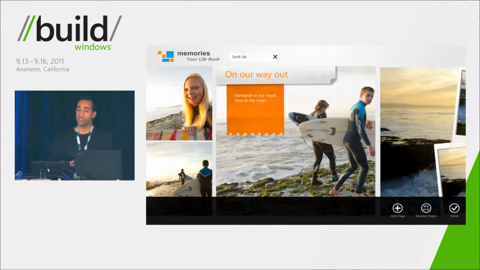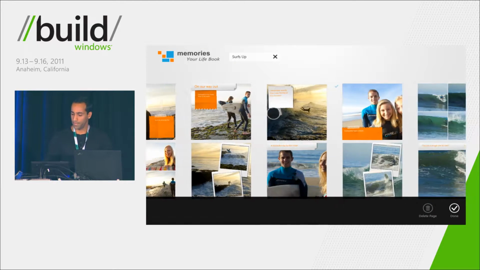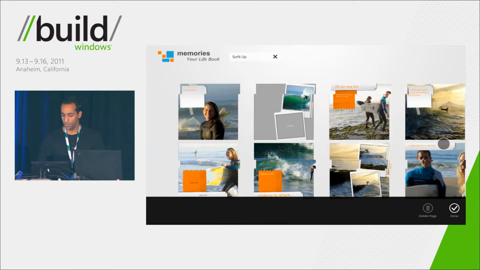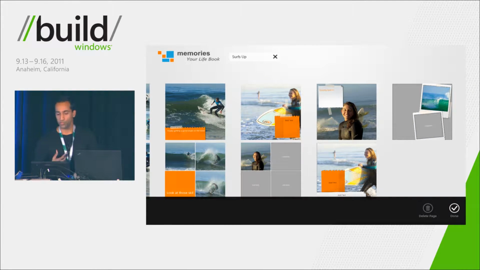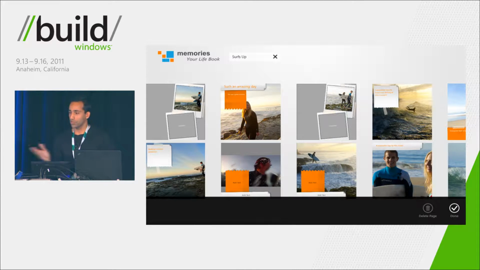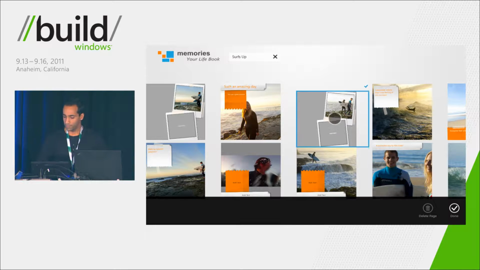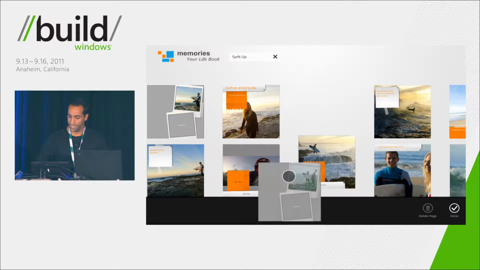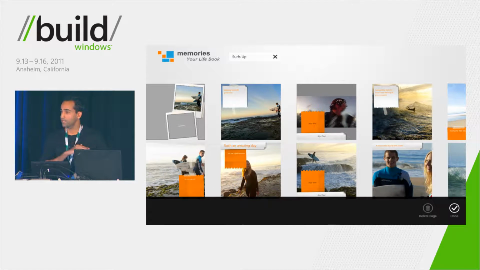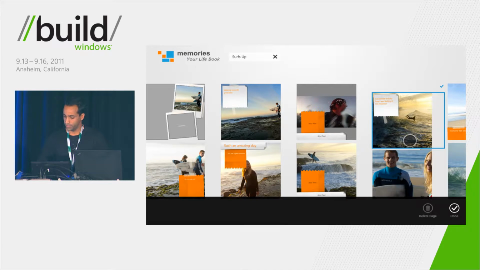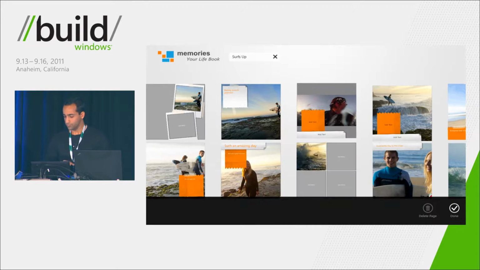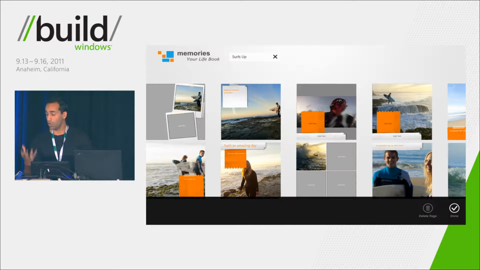OK, the next thing I want to show here is how to reorder. So you see here, again, I can pan all the images in this photo album, and they're aligned in a grid. So the control we're using here is the grid view control. And since the grid view pans horizontally, to select or to reorder, I swipe vertically. So I'm going to swipe my finger to select it, and you see now it's detached, and I can drag it wherever I want. So because it pans horizontally, I swipe vertically to select and move. OK, so that's the grid view. That's, again, all that is built into the grid view control. So let's get out of here.